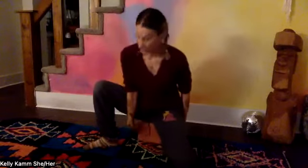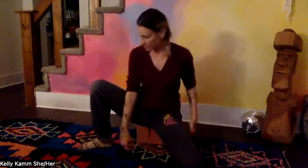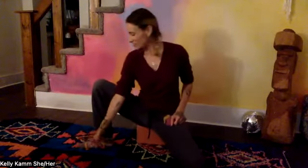And then what we're going to do is take sort of a gate pose. I'm calling it the hanging gate. I don't know, we'll see if that name sticks. But I'm going to take my right leg here and play with it a little bit. So how far you bring it forward, you can heel toe it forward, and how far you bring it back, they change things. It changes sensation.